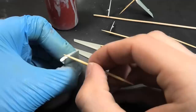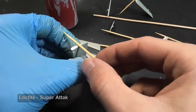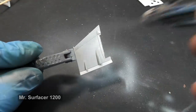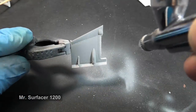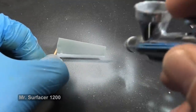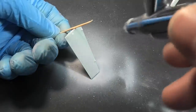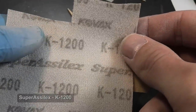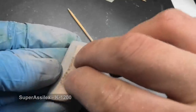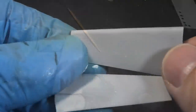Okay, now I'm going to unify all extra parts with a primer, but first I need to glue some holders. You can use ordinary super glue and a toothpick. I'm spraying gray primer, because it will unify the transition between white and gray plastic, but also reveal imperfections. For sanding I use a super Silex sanding claw. It is for professional car bodywork repairs or for perfect car finishing. It is made from fabric and has a special structure that does not clog up with dust so easily.